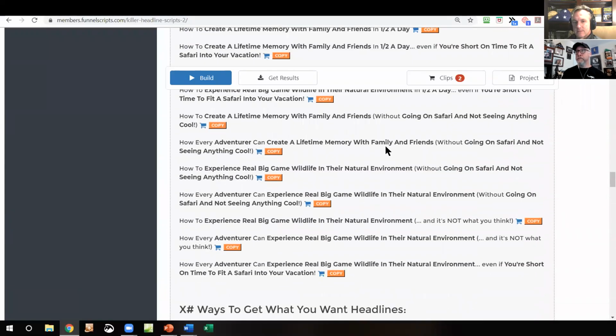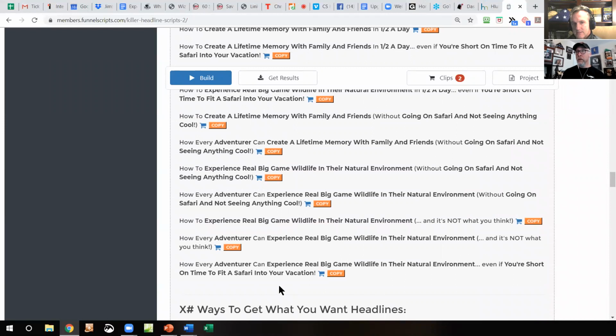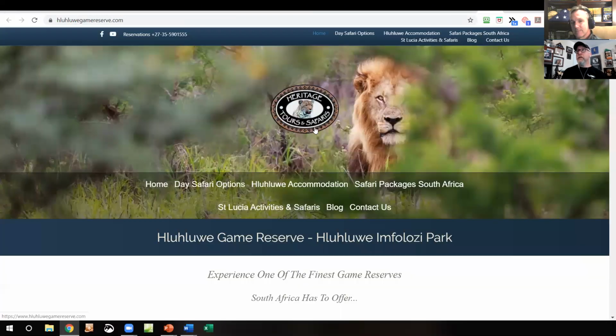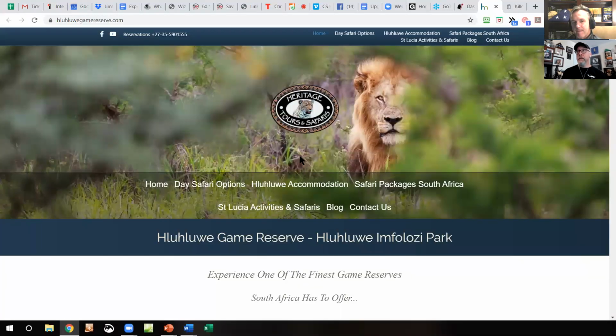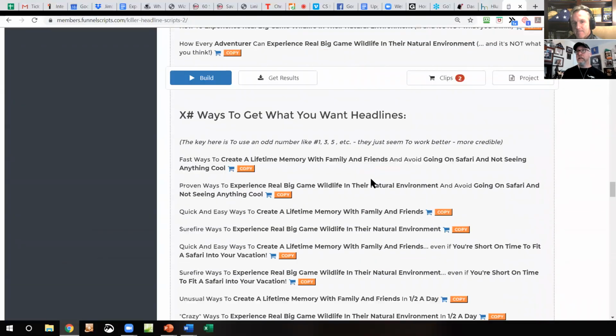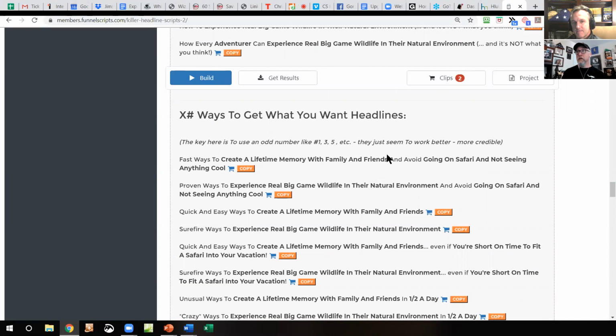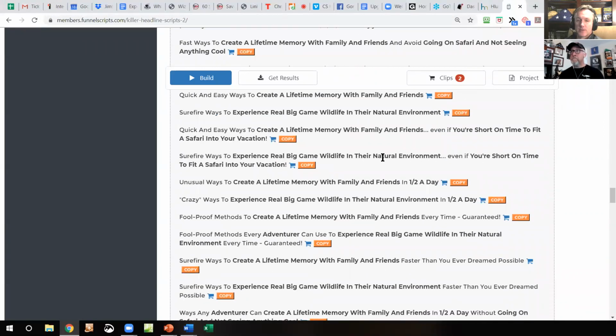Look at this. How every adventurer can experience real big game wildlife in the natural environment, even if you're short on time to fit a safari into your vacation. That's pretty much everything we just said. Yeah, but that could be a bullet. That could be a subheadline. Yep. That's good. Yeah, he needs headlines for every one of these pictures.